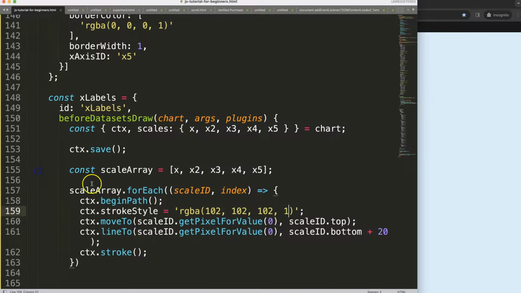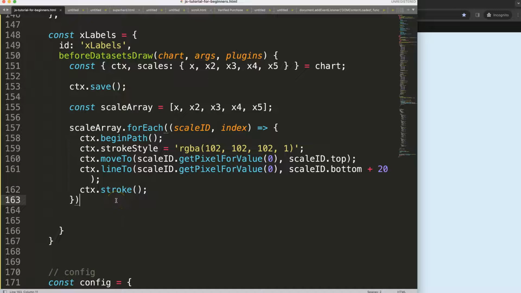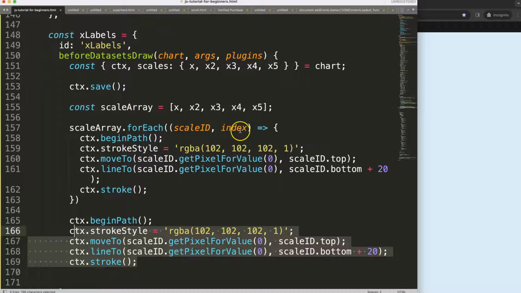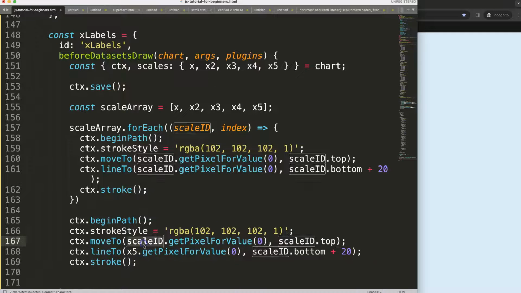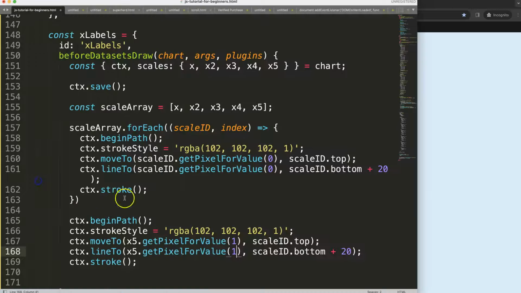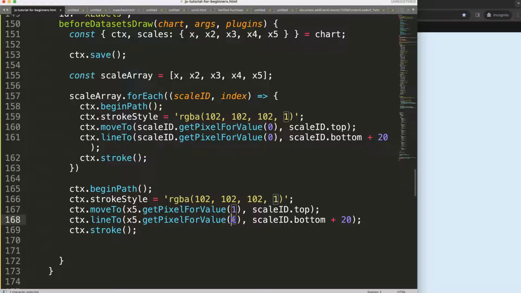What about the last one? Well, the last one will be the very last. So in that case, what I want to do here is for the very, very last, I'm just going to copy this. Again, put it in there. Oh, there we are. Then I'm just going to grab this x5, but we're going to do here whatever is the last value. In this case, it's 1, but you could imagine if your ranging value is not from 0 to 1, but maybe from 0 to 500, or even this could be 1 to 500. In that case, you have to rearrange your beginning value and your ending value. Alright, so that's very important.